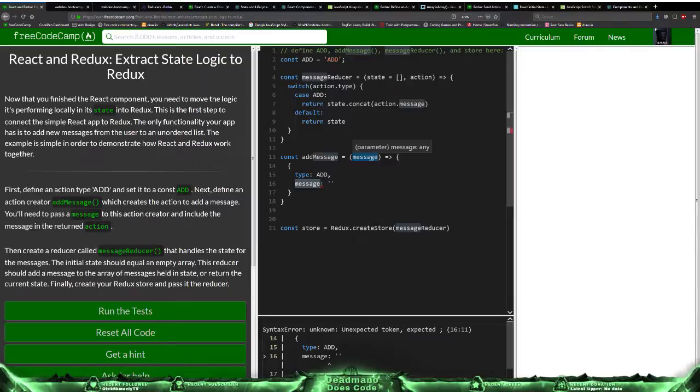Shouldn't that be the message you pass on? Right? Include the message in the returned action.